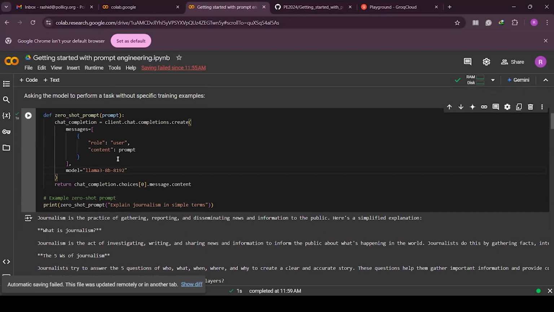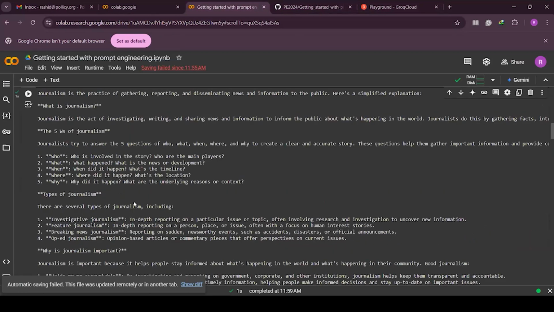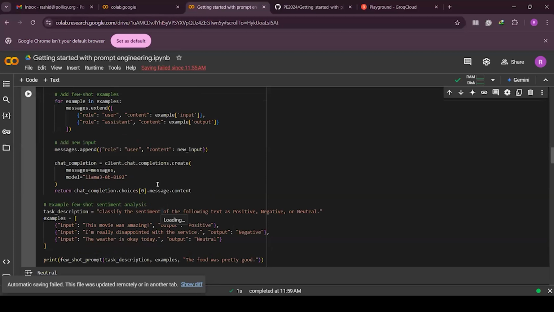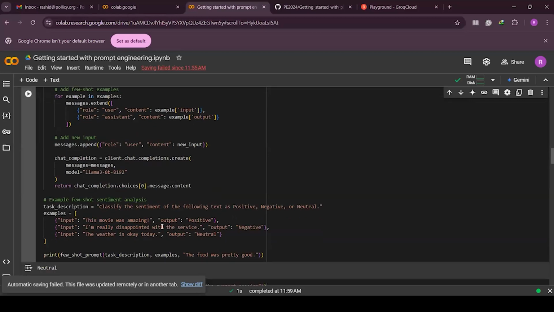All right, so this is how zero-shot prompting works. So next we'll be using few-shot prompting. Now how few-shot works is that we're going to provide a number of different examples to the LLM, and then based on those examples, we want to test how the model performs on maybe a totally different case. So it's like we want the model to adjust to these kind of inputs that we are providing.